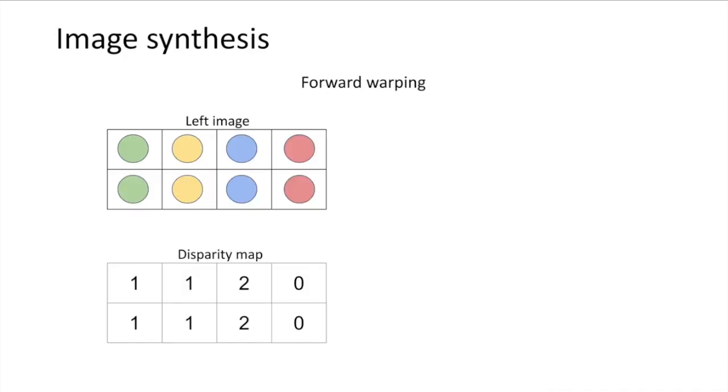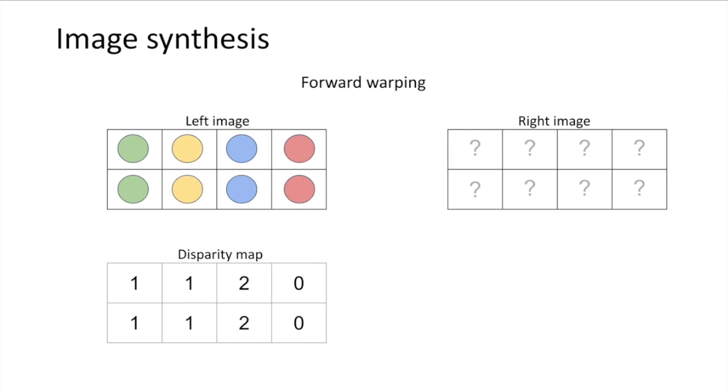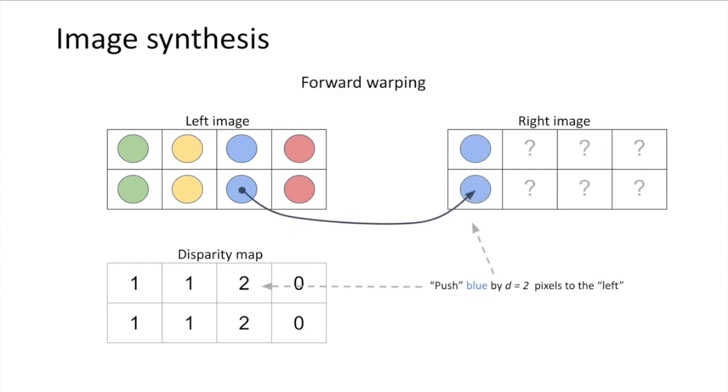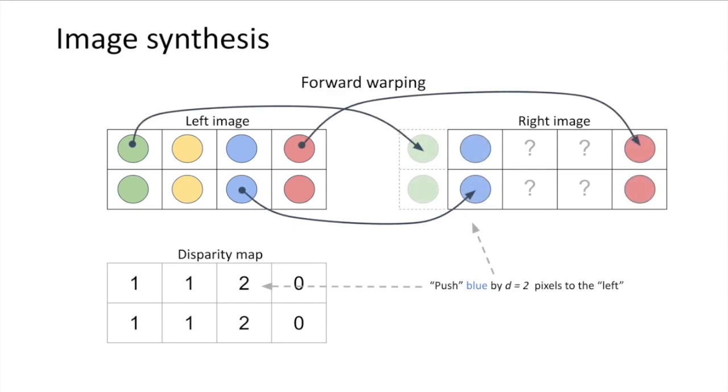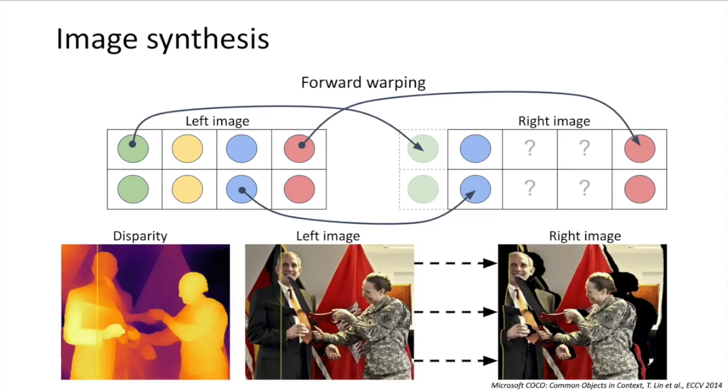To go into more detail about our image synthesis, we begin with a disparity map and a single image, which we always treat as coming from the imagined left camera. If our disparity was aligned with our right image, we could use backwards warping, where we grab pixels from the left image. However, since our disparity map is aligned to the left image, we must instead use forward warping, whereby each pixel is pushed into the synthesized image, being shifted d pixels to the left. Our disparities are non-integer, and so we use interpolation to arrive at our final right image. Here we can see an example result.